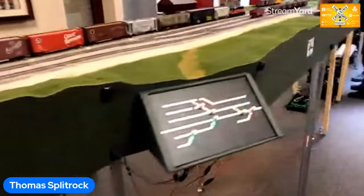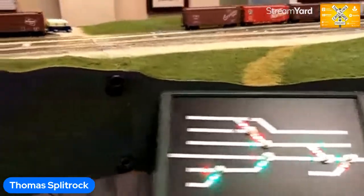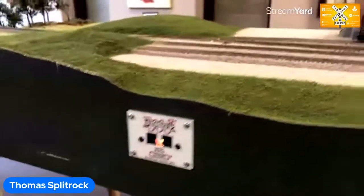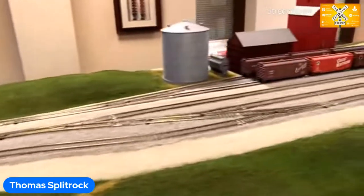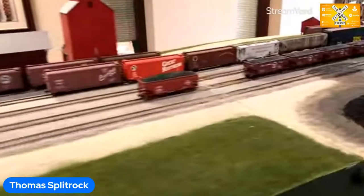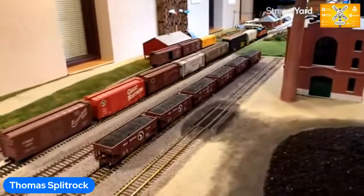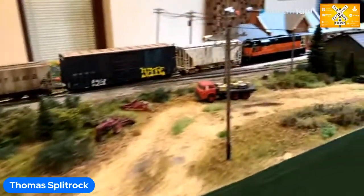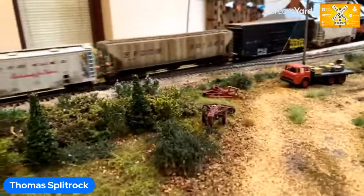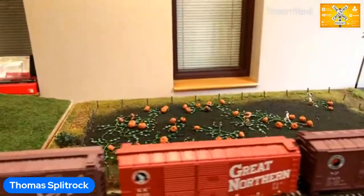And this person has even installed a control panel. They all have the Digitrax plugs. Freight warehouse back there, some farming. I'm going to use the skate track. There's a coal train, a little coal pile, power plant. Side rod fine. Actually, if you're on a straight line, it runs perfectly. Pumpkin patch.